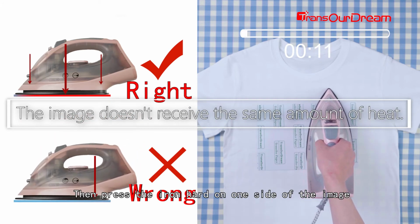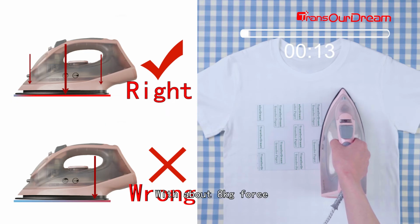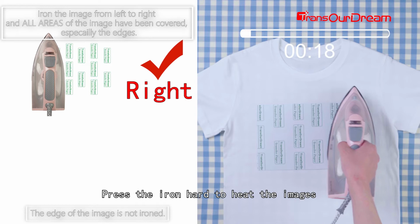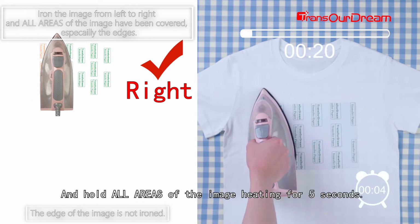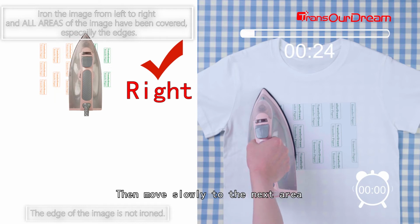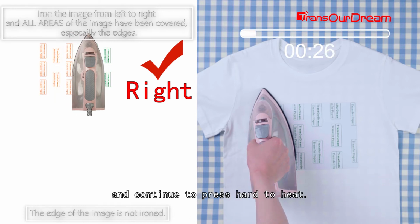Then press the iron hard on one side of the image. With about 8 kilograms of force, press the iron hard to heat the image and hold all areas of the image heating for 5 seconds. Then move slowly to the next area and continue to press hard to heat.